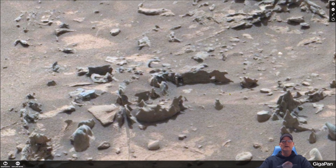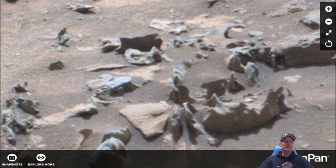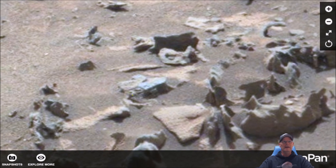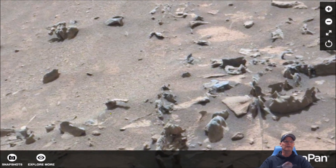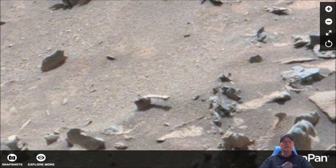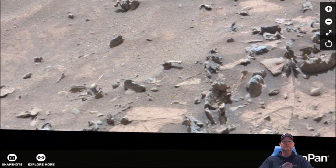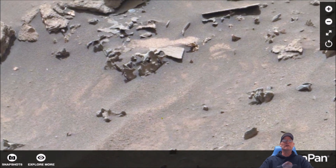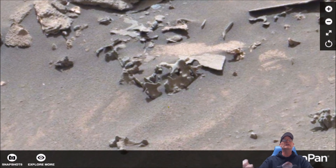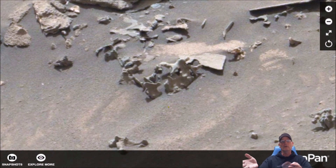These here — little pieces just standing up — it almost looks like rust. Even some of the little rocks here have these little features on them. Are they natural or are they not? Look at this little piece sticking straight out — you see the shadow of it. All you've got to do is just look around these photos. Just weird, weird stuff. Now a lot of it is rock erosion and nothing more than manipulation.